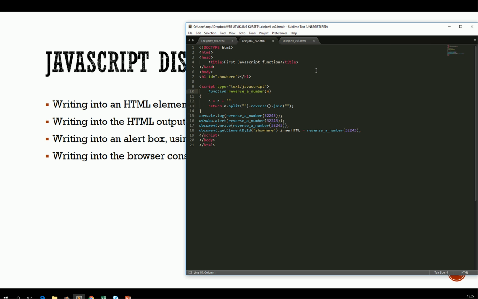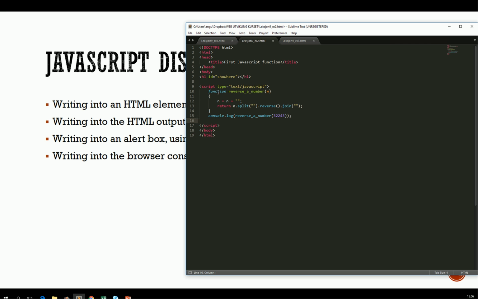I put every piece of code that I want to write in between the opening and closing script tags. And here I will demonstrate four ways of showing the JavaScript outcome. So this function will reverse a given number.